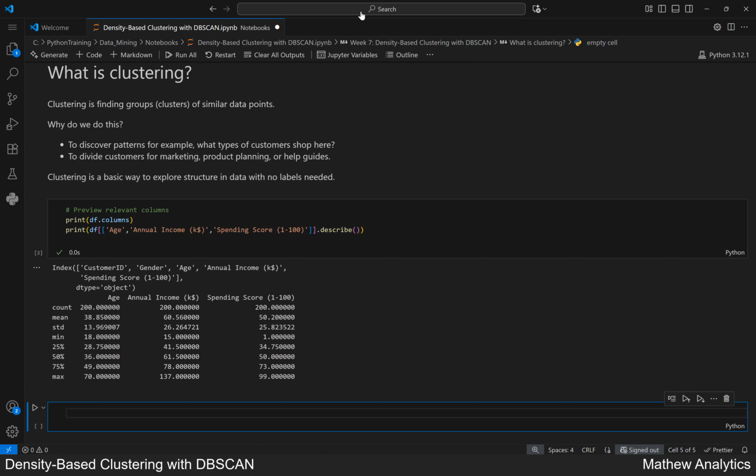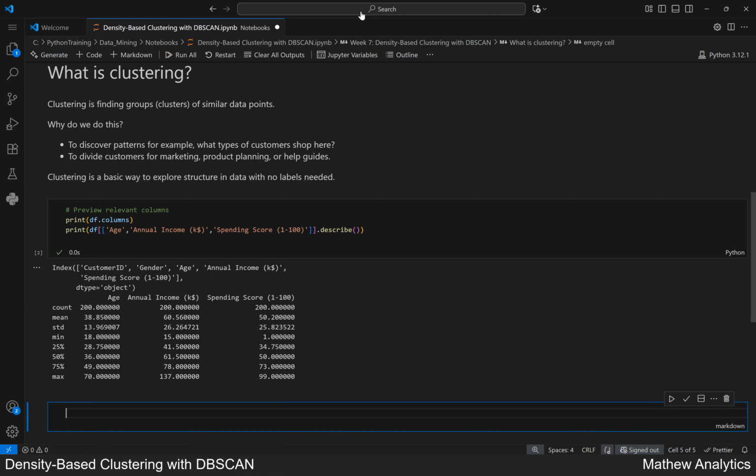Notice the wide ranges and varied distributions. Ages span from 18 to 70, incomes from $15K to $137K, and spending scores from 1 to 99, highlighting diverse customer profiles. This variety is exactly what clustering leverages to group similar customers based on these attributes. Notice the ranges. Which feature might be most important for finding groups?